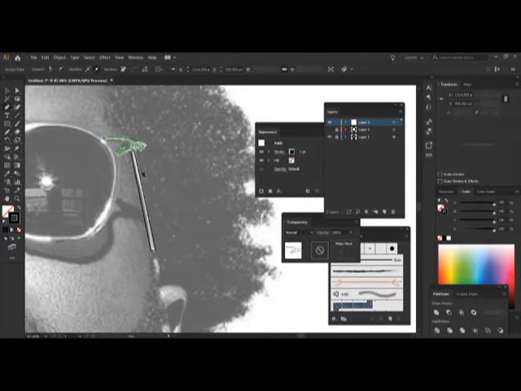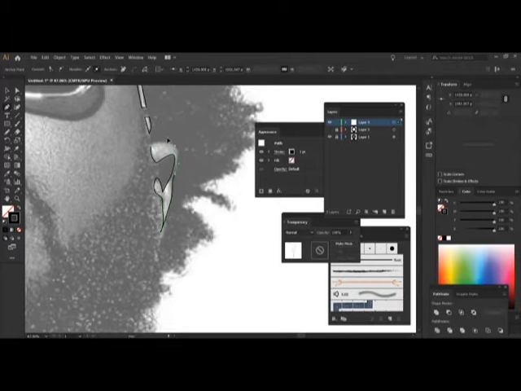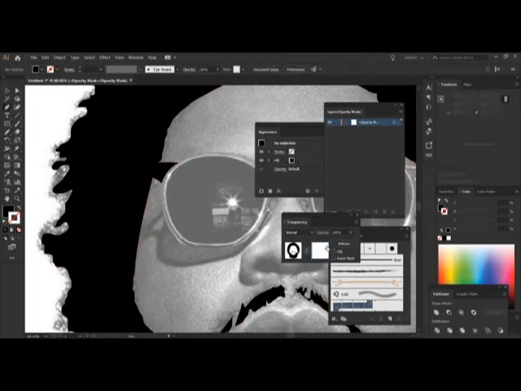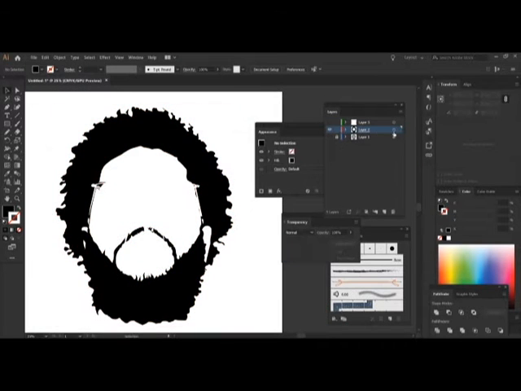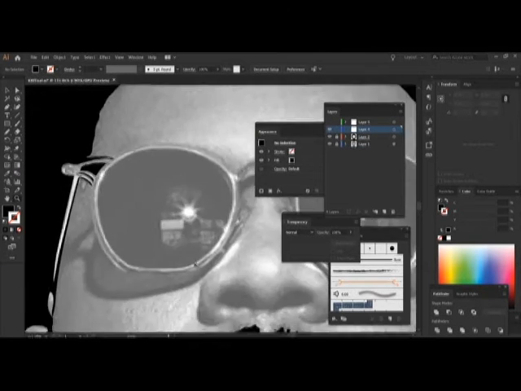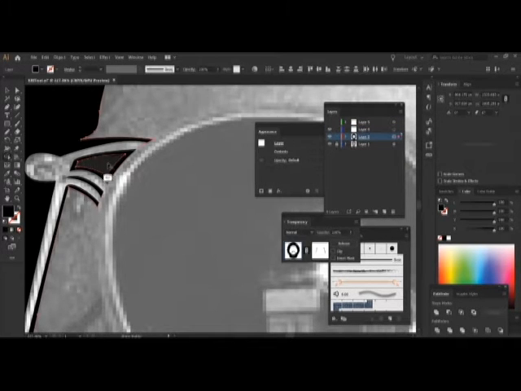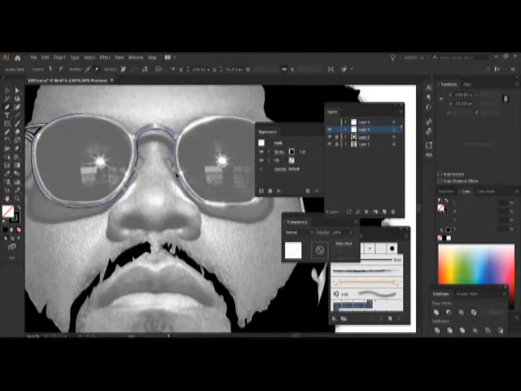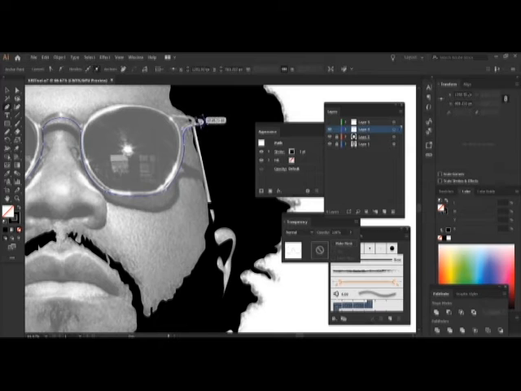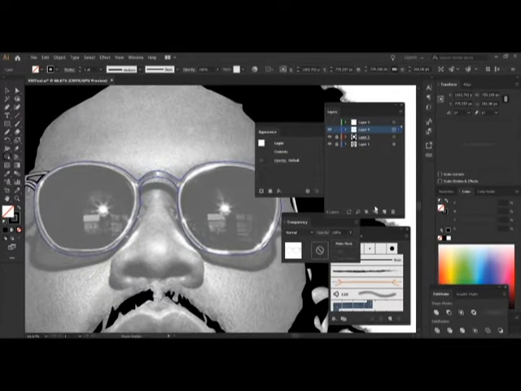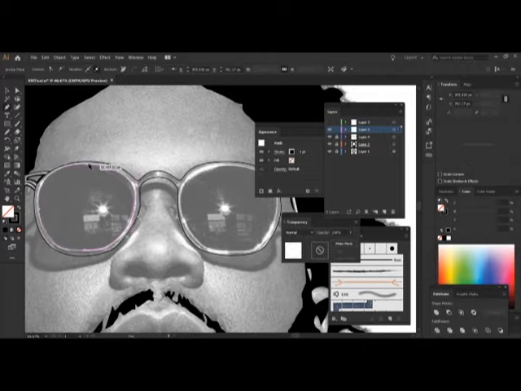So when I saw the initial album cover, I was like, wow, this great photography is very rich, highly contrasted, very black in the fullness between the beard and the fro, and then the sunglasses. So I knew I needed to approach that and do my due diligence. So fired up Illustrator, sharpened up the pen tool, and I started going in.